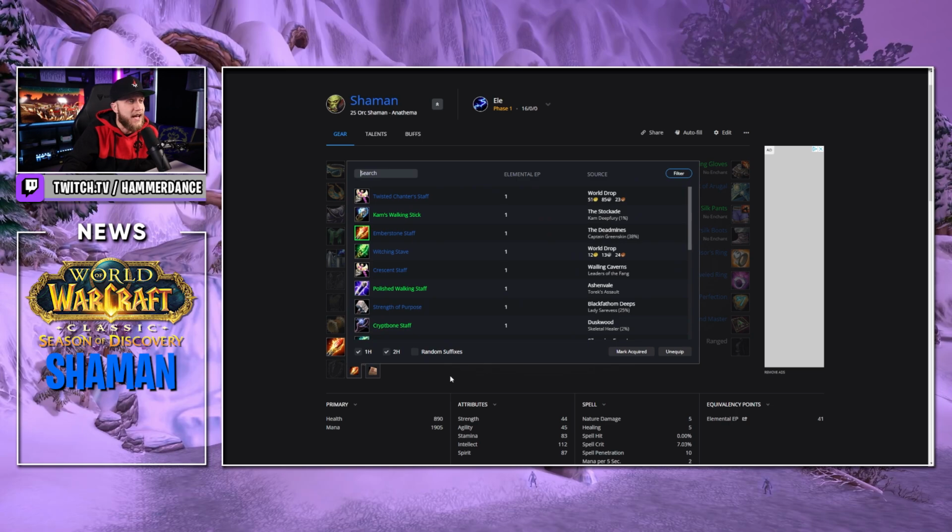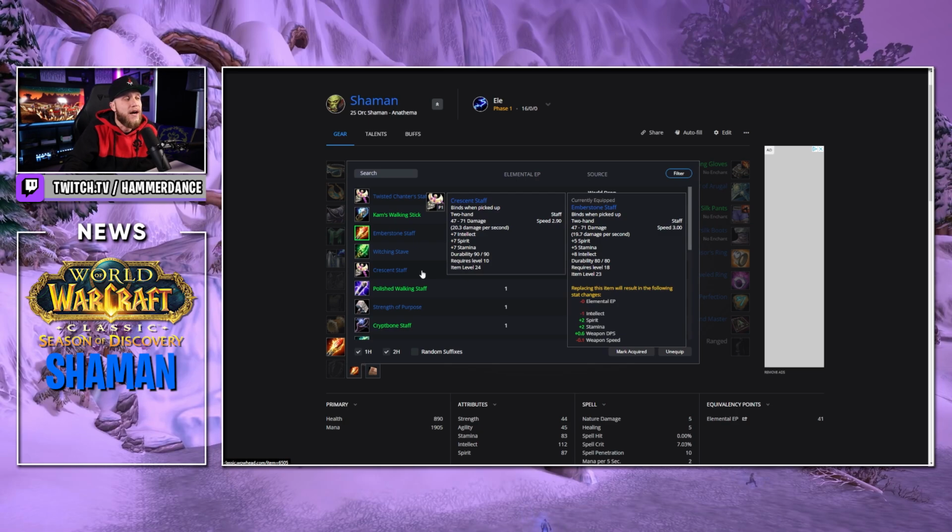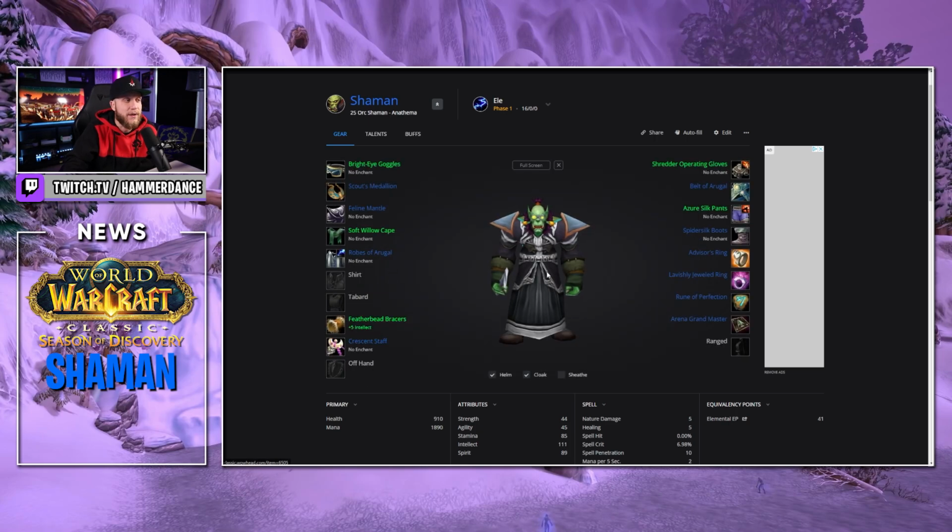The Emberstone Staff is great if you want to farm that in Dead Mines. You're getting 5 Spirit, 5 Stamina, 8 Intellect, but a close second and easier for Horde, obviously, would be the Crescent Staff from the Leaders of the Fang quest in Wailing Caverns. You're going to get 7 Intellect, 7 Spirit, 7 Stamina, so I'd suggest going for that.